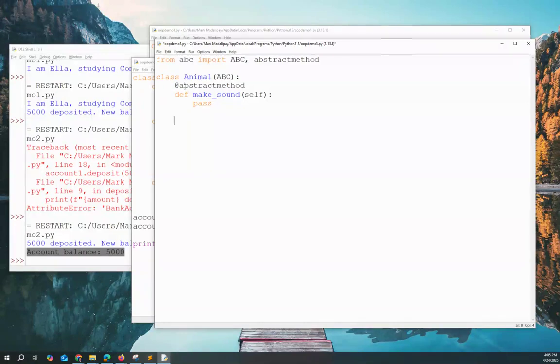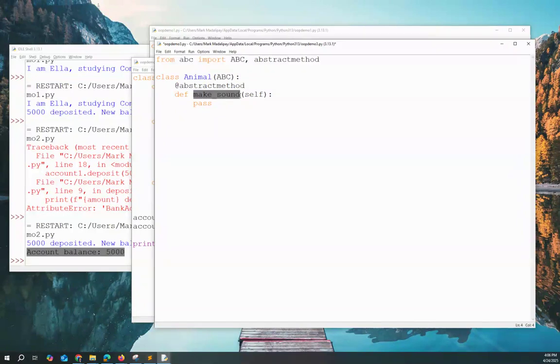Now the abstractmethod decorator marks the method as abstract, which means that any subclass of Animal must provide its own implementation of the make_sound method.